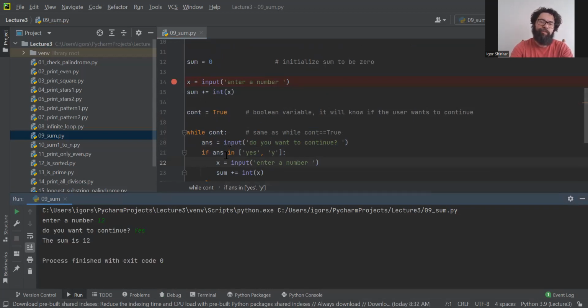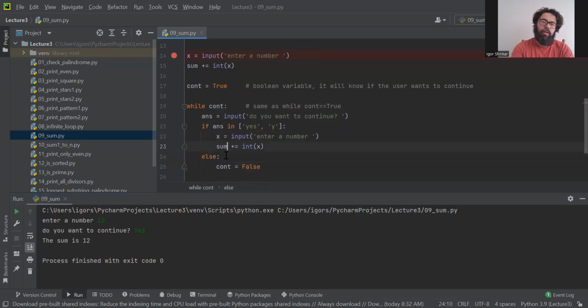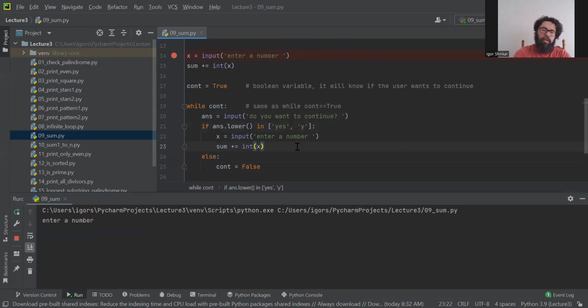It will exit. How can I improve this? Yeah, maybe I'll take everything to lowercase. So I'm checking if the lowercase of the answer is yes. And in this case, yes, it will still work.